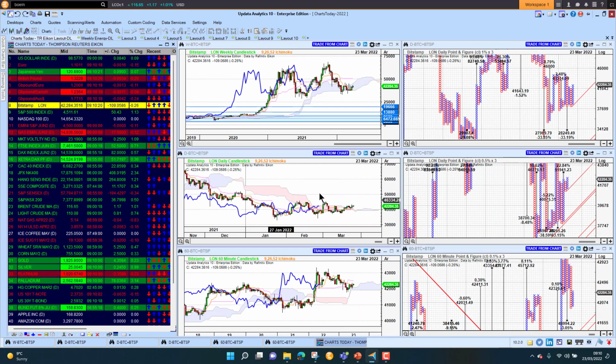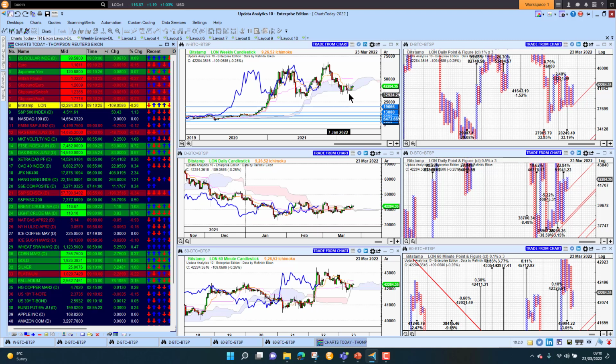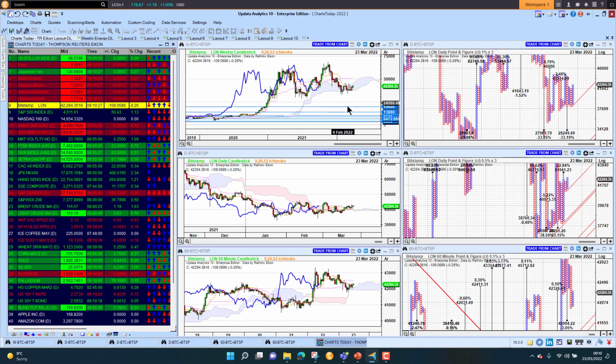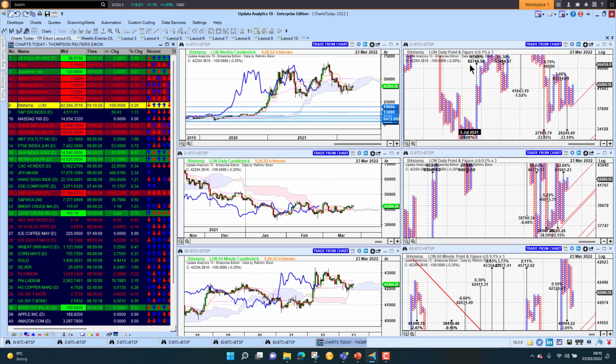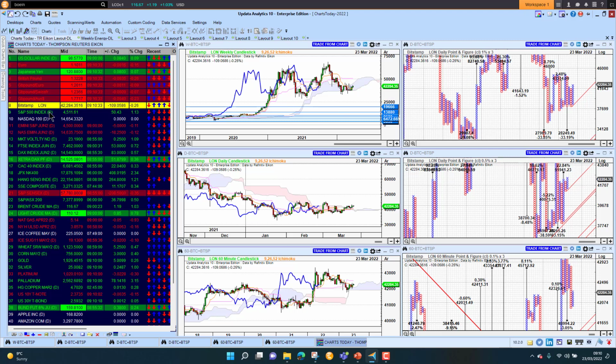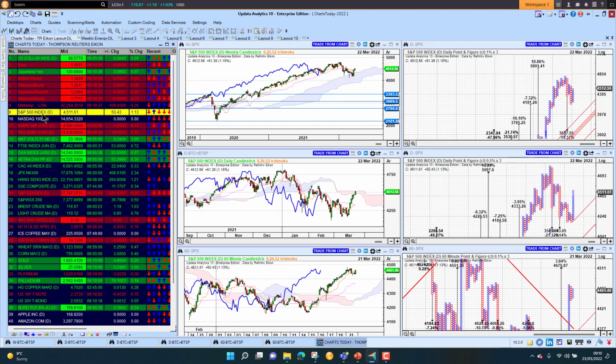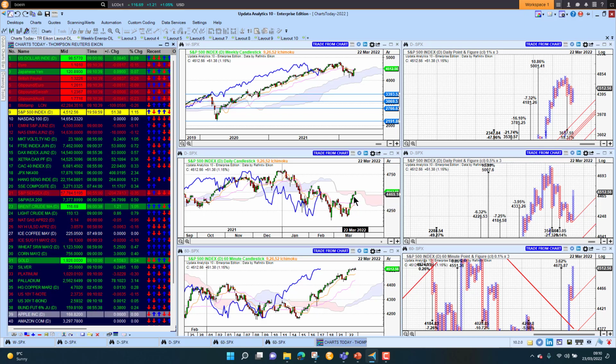Looking at Bitcoin, we're sitting at $42,000, still pretty steady, bullish above the cloud, just about to cross into bullish territory on the medium-term chart, and looking like we're finding support on the cloud. So we still have this 83,000 target in train, provided we don't go lower than the low that we saw in 2021.